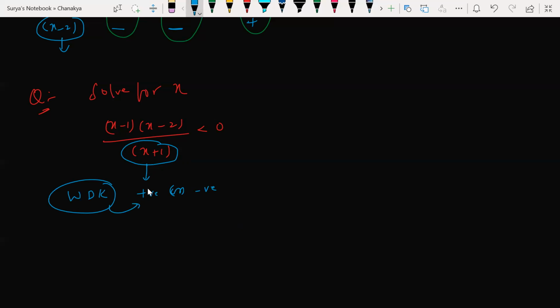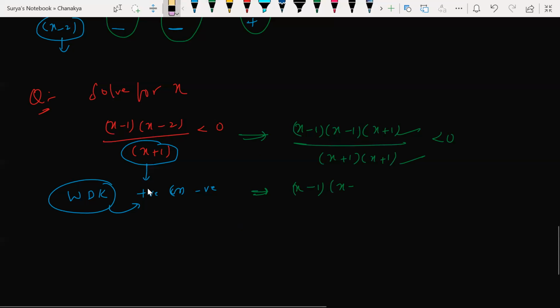So for that, what I do here is, I'll tell you the trick. First of all, you just multiply with the denominator and divide with the denominator. What is the denominator here? X plus 1. I'm multiplying and dividing with the same term. Multiplied and divided with the same term, beta. So what happens now? Look at this, less than 0, in fact. So x minus 1, x plus 1 whole square. Okay, this is what I have. This is what I get. Isn't it? Any doubts till this?